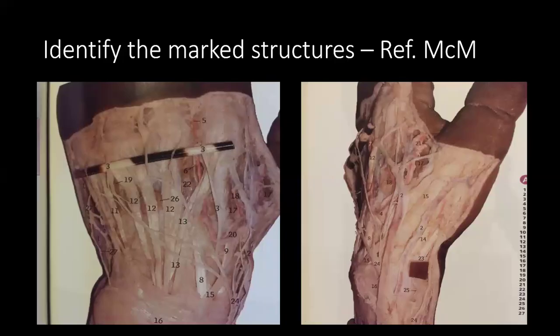Please quickly tell me the boundaries. The middle boundary is of extensor pollicis longus, and the lateral boundary is abductor pollicis. Lateral boundary is extensor pollicis brevis and abductor pollicis longus, and the medial boundary is extensor pollicis longus. Medial. Now tell me the proximal border and the distal border.